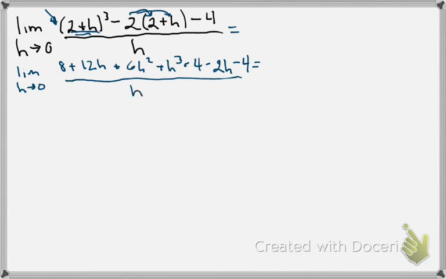So, we want to simplify as much as possible. Well, I have a positive 8, a negative 4, and a negative 4, so those terms are all going to cancel. And let's see what we have as we combine our like terms.